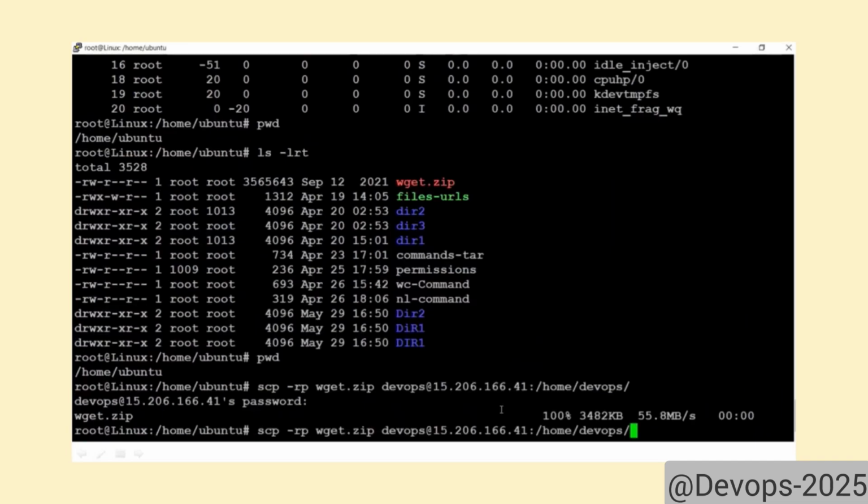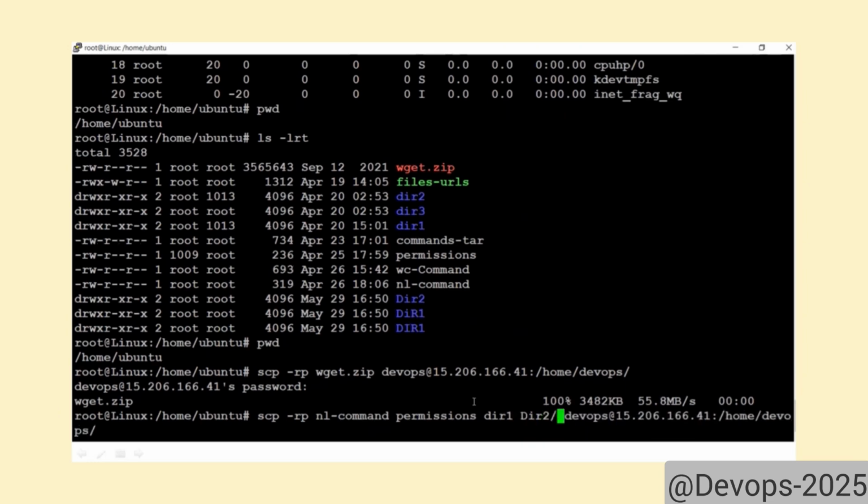In the same way, if you want to copy multiple files or directories, here NL is one of the files and permissions is another file I am copying, and directory 1 and directory 2 I am copying. See here, multiple files and multiple directories can be copied at a time.